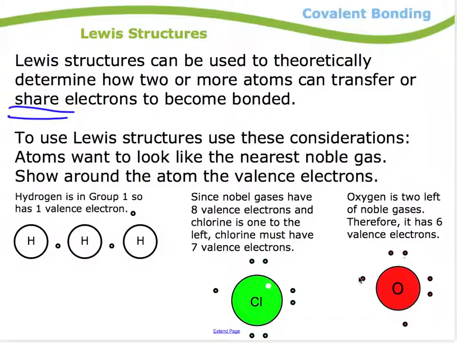And notice how I've drawn oxygen here. Oxygen has 6 electrons, and I've arranged them such that it looks like there are 2 empty spots. That'll help us when we are putting compounds together. Notice chlorine here, it's got 1 empty spot. Or hydrogen, one of these hydrogens here, it also has 1 empty spot. So in playing around with these compounds, to make something that's happy, hydrogen wants to have 2 electrons, like I said earlier. So if I just throw this one right in there, that's a nice situation. Hydrogen's got its 2, chlorine's got its 8.